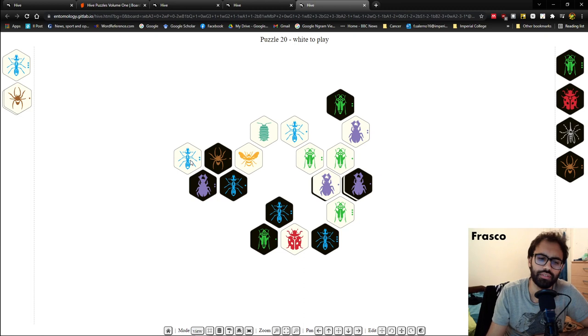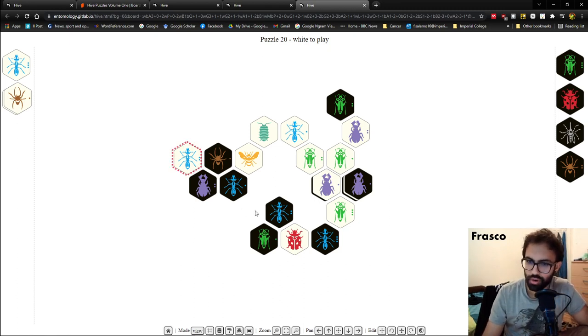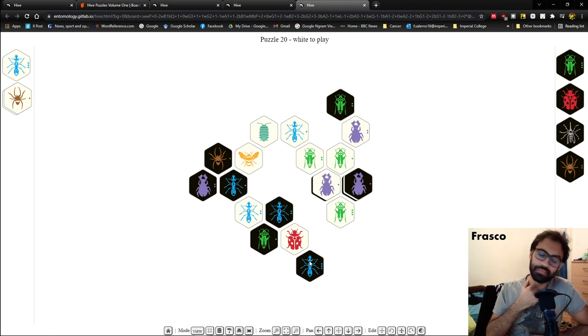Oh, wait, it was 3 turns, right? So that's already too much. What it did was 1, two. No, okay, wait. I know, 3 moves. We need to win in 3 moves. Okay, wait a sec. Because I thought about creating a huge ring that maybe will help, but something like this. I think this works. No, wait, it doesn't work. I'm kidding. It doesn't work. Okay, let's get back to the puzzle.